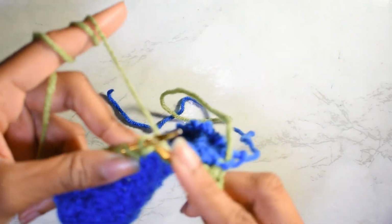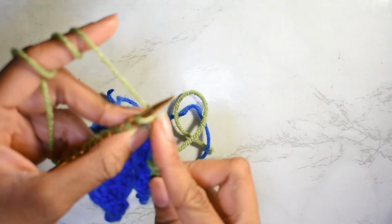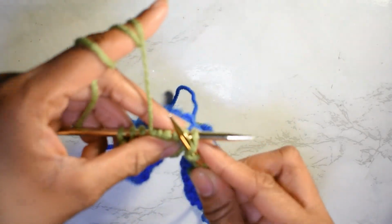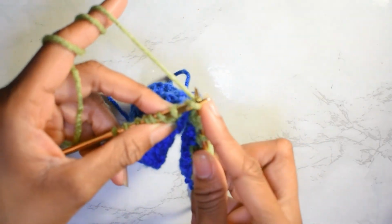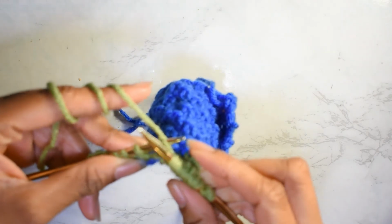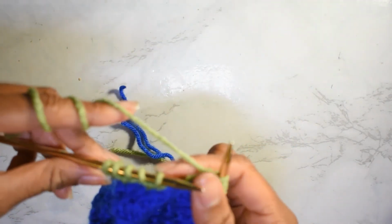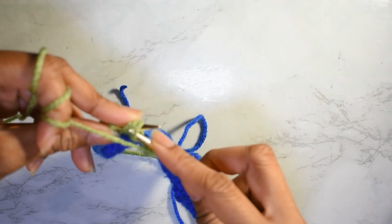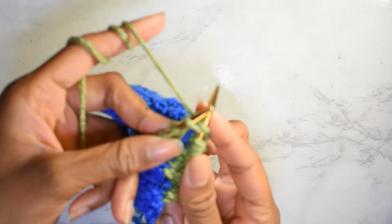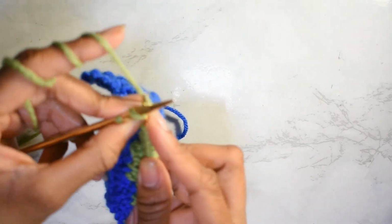1, 2, 3. Knit last repetition, purl one. Knit three. One. Two. And three.